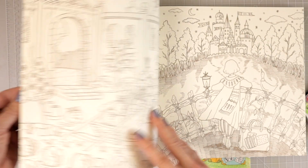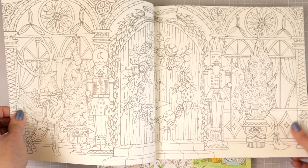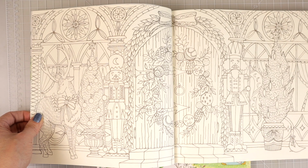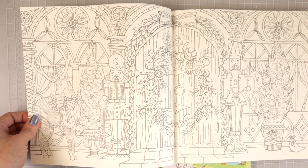And did I miss the Christmas page? Okay, so here is the Christmas page. And it's actually a double page spread. But look how beautiful that is.